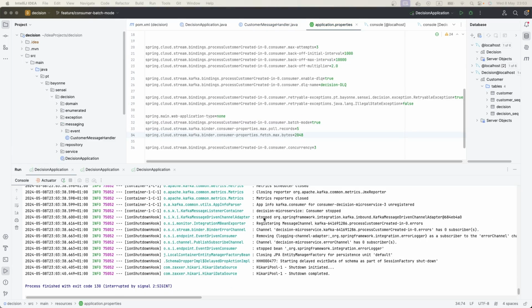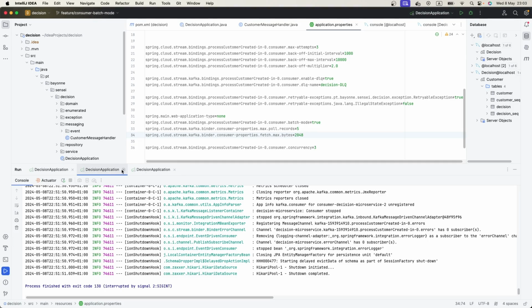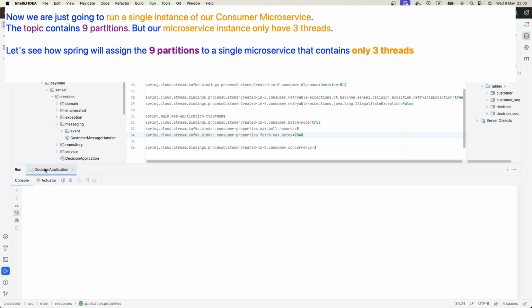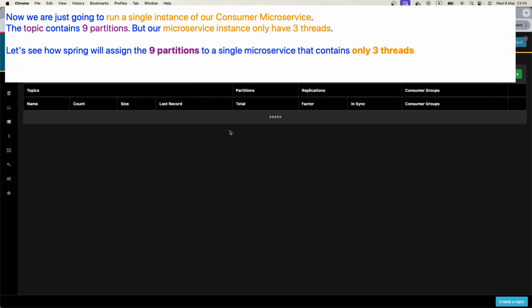So before going further, maybe the last thing that I would like to share with you guys is, for example, now that we have only one instance, let's go back to one instance, and we have concurrency 3, right? But in our topic, we have 9 partitions.